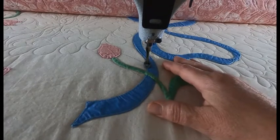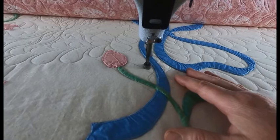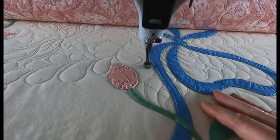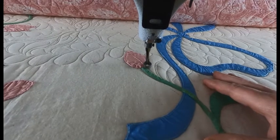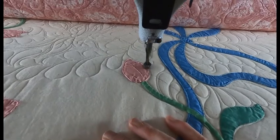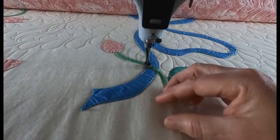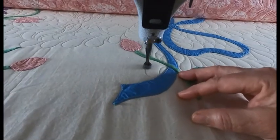So I don't know about your table, but my table is not perfectly level, which is why I put my finger there when I go to tie off. And actually, I could come around and do the same thing on the other side. Fill that in a little bit more before I advance. Let's see if we can fill this whole area in.